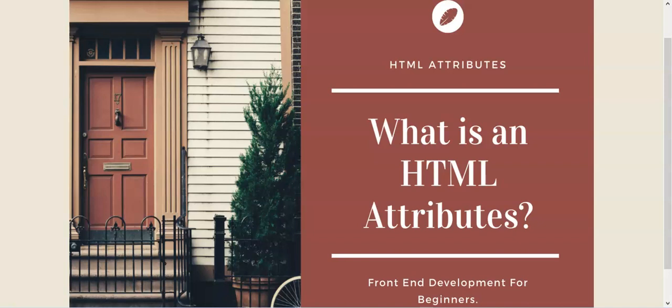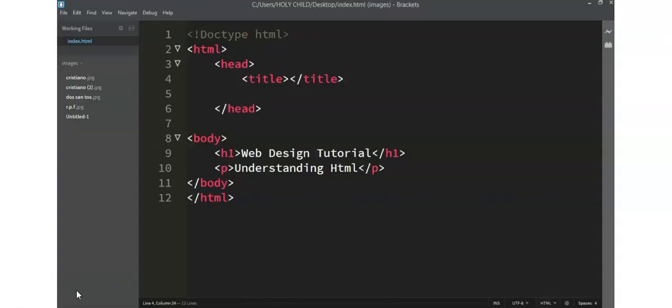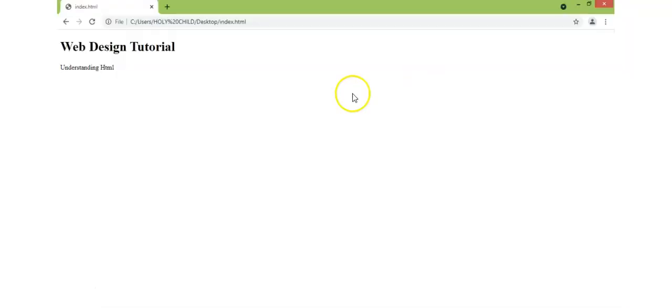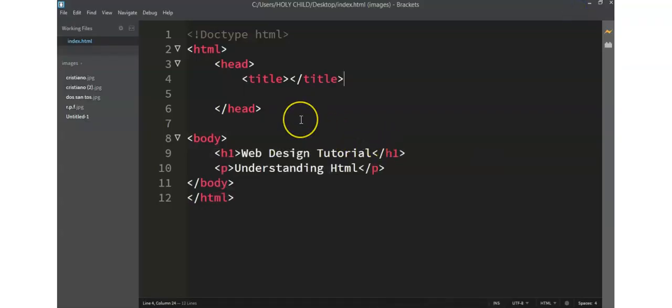So right now, let's navigate to our Brackets window. So here comes the Brackets window. From here, let's go ahead and preview this file to see how it will look on our web browser. By clicking on live preview, let's wait for it to load. So here it is. Now if you check here, the background color is set to white. Now let's go back to our Brackets window and let me show you how to add the attributes.